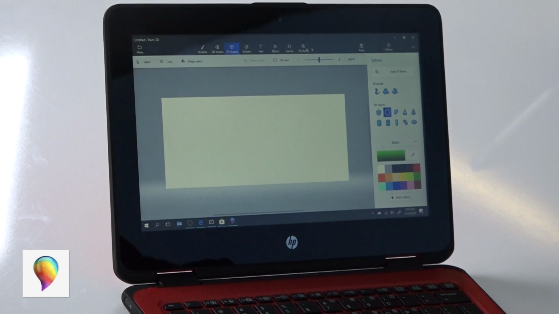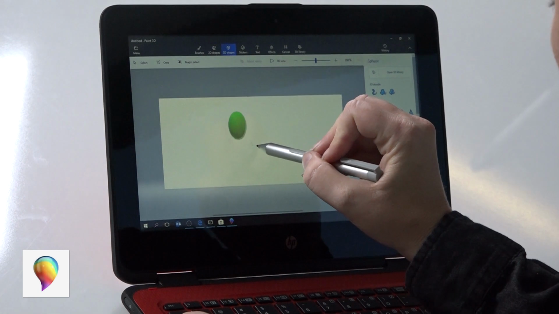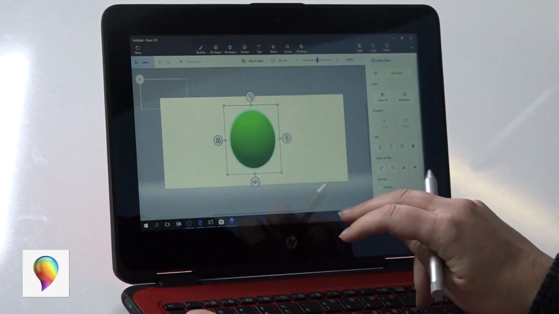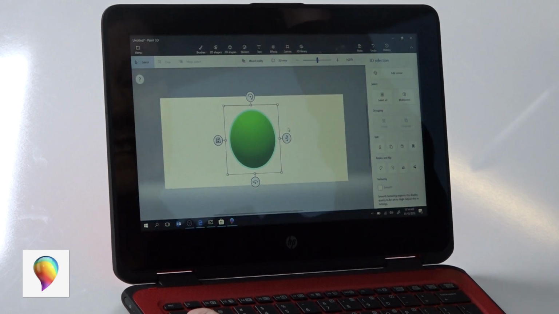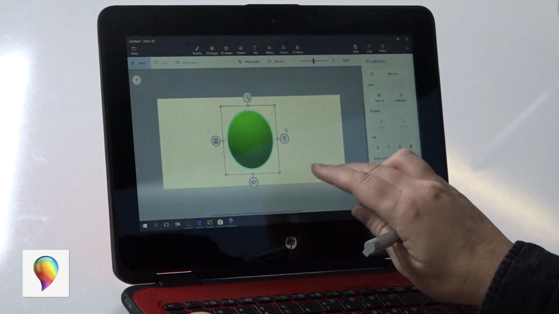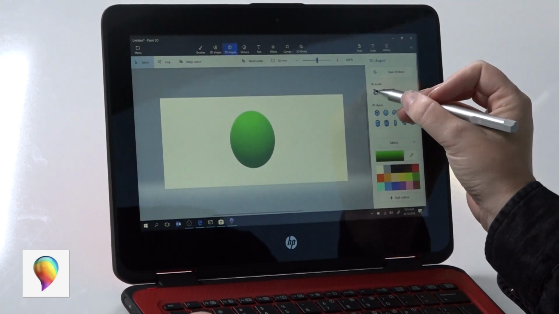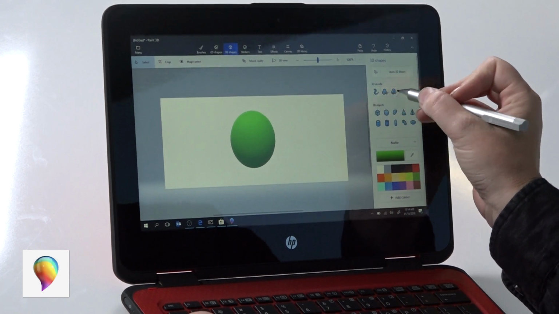So lots of options up the top. It's a bit like, I guess, Photoshop. When you click on one icon, it reveals lots of different options. So I've selected 3D shapes. I'm going to select 3D objects and draw a little round circle. You'll notice that Megan's using a stylus here. Just makes it nice and simple. Well, it's good for fine motor skills. Now I'm going to pick up one of these 3D doodle icons.